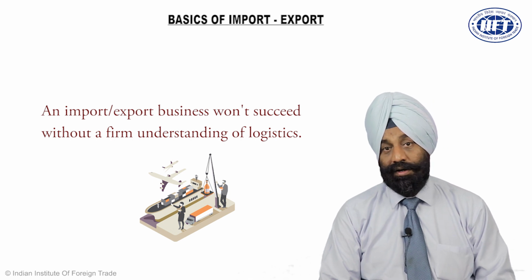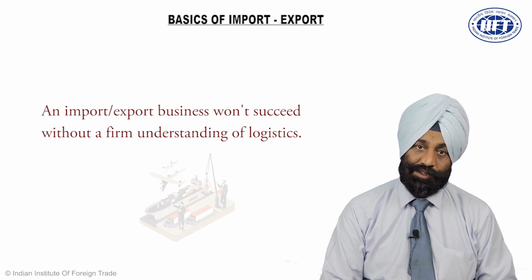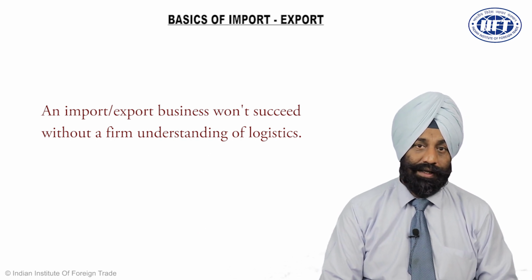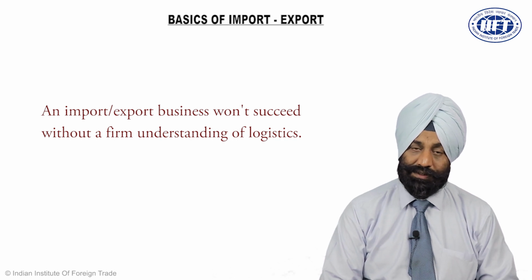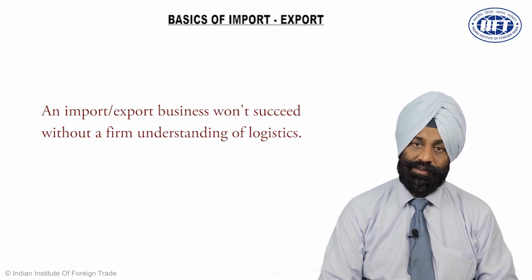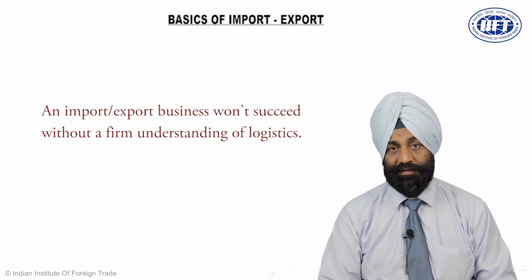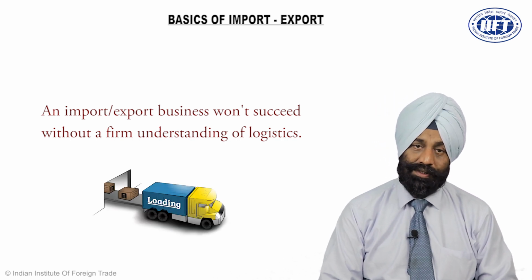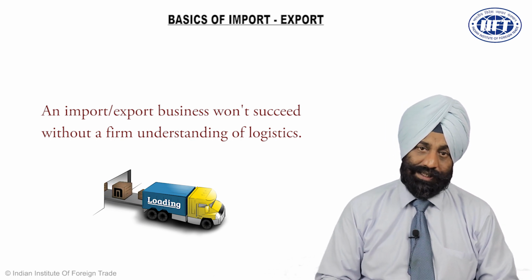Dear friends, logistics is an important function, and both policymakers as well as exporters need to pay attention to it. I would like to give you 2-3 examples. China is investing billions of dollars in creating economic corridors so as to move their goods faster, quicker, in an efficient and effective manner. For example, CPEC, the China-Pakistan Economic Corridor. Then they have BCIM, the Bangladesh, China, India, Myanmar Economic Corridor. They are working on a policy called the string of pearls. They are working on other areas also.